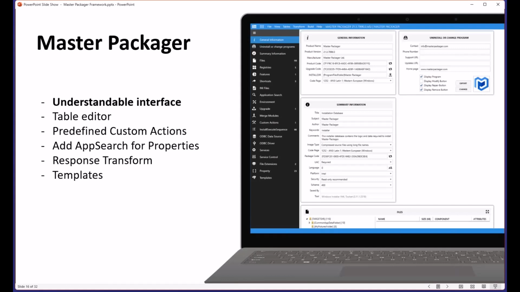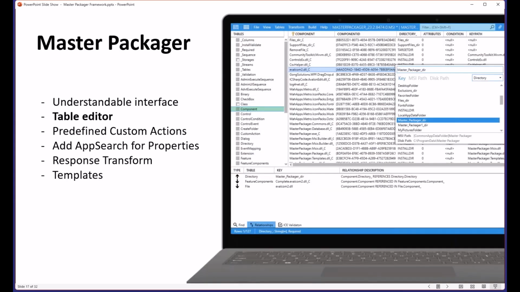And again, I will not have time to actually explain all the cool features we have. I just want to highlight a few of them. The first one, if you haven't used Master Packager previously, is what I would call an understandable interface. A lot of customers give us good feedback, saying that they just understand how to use it. And that is our goal: make the software the way that makes you a master packager.